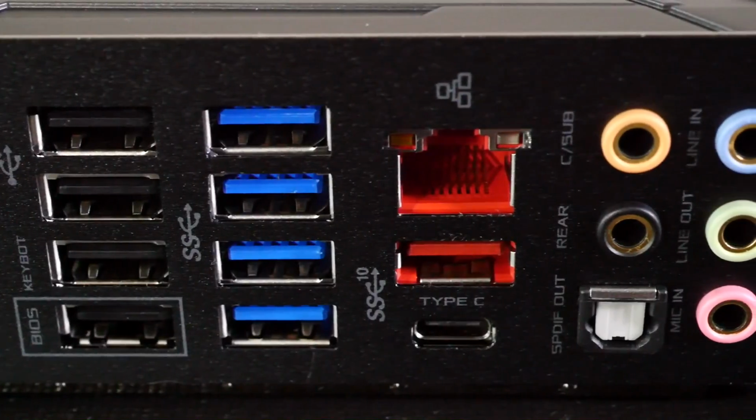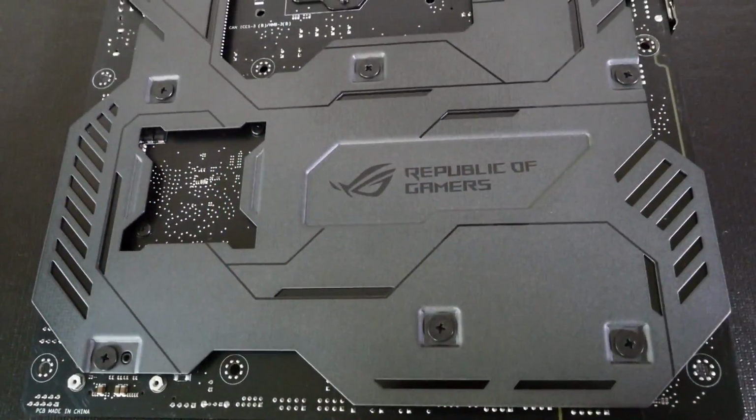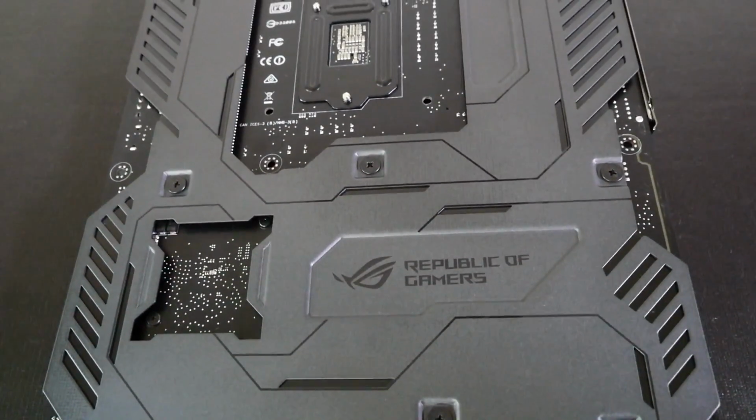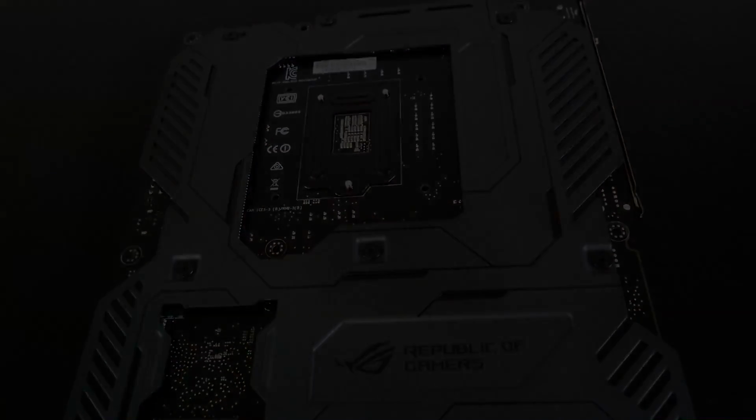Awesome as always, and I love this new feature of having the rear I/O cover panel integrated into the cover as well. I mean, this is the way it should have been from the start. No use having a separate panel shroud on the back of the board as well.